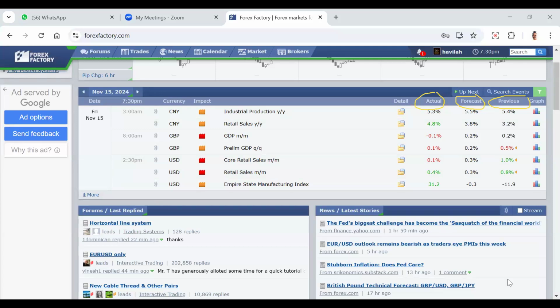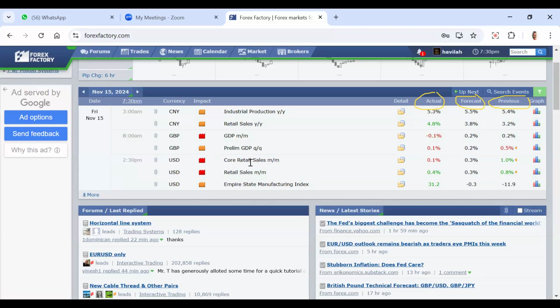Now, between the previous and now, what happens is that economists and analysts will come together to analyze the data and have a projection for the next data. Again, the previous is the last time the data was released. So between the last time and the next date of the new release, the analysts will analyze the economic data of the country to determine a forecast ahead of the new release. So the analysts are the ones that come up with these forecast figures.